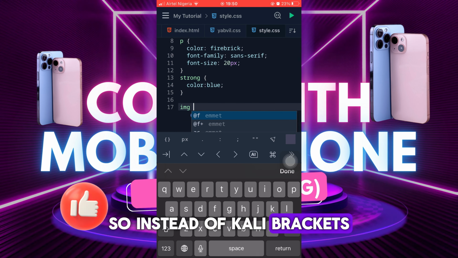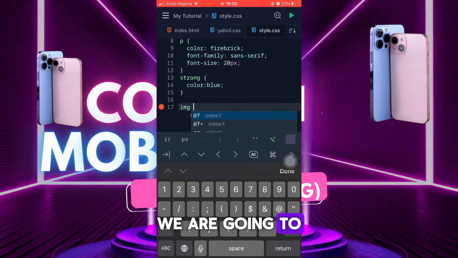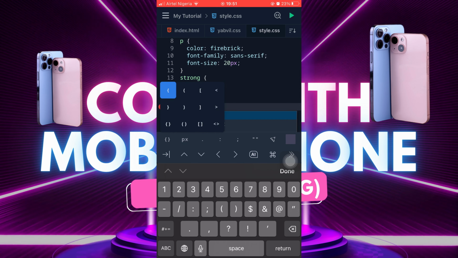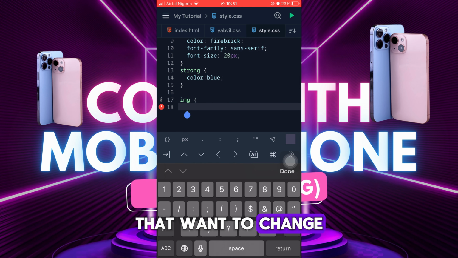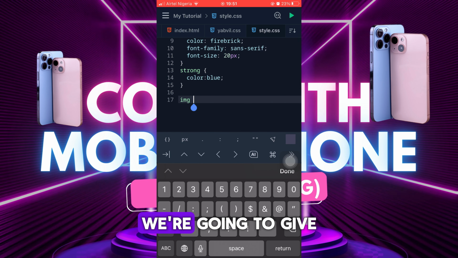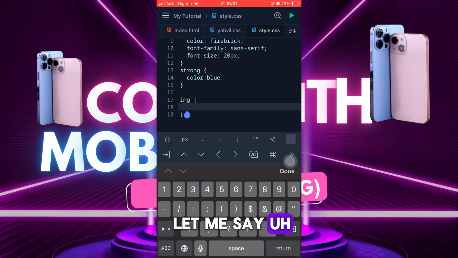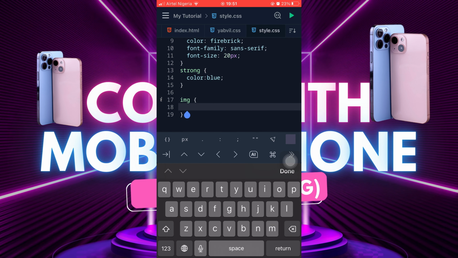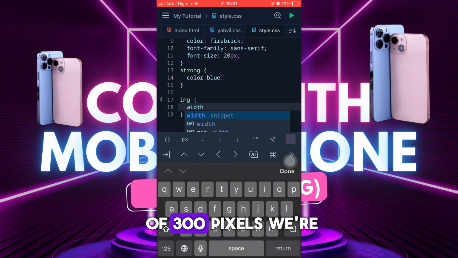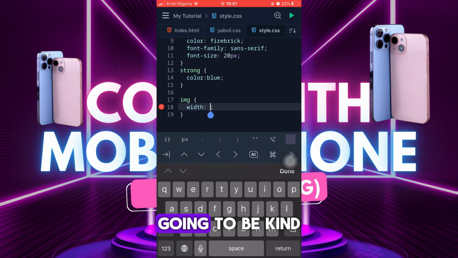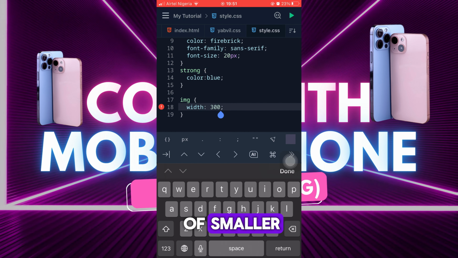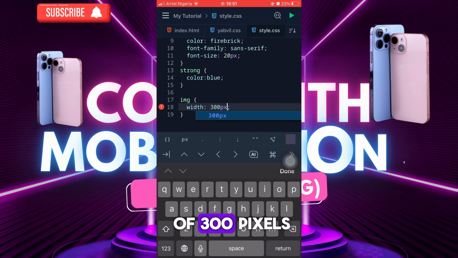Inside the curly bracket, we are going to give it a width to change the size. Let's give it a width of 300 pixels. We're going to make it kind of smaller. And a height of 300 pixels also.